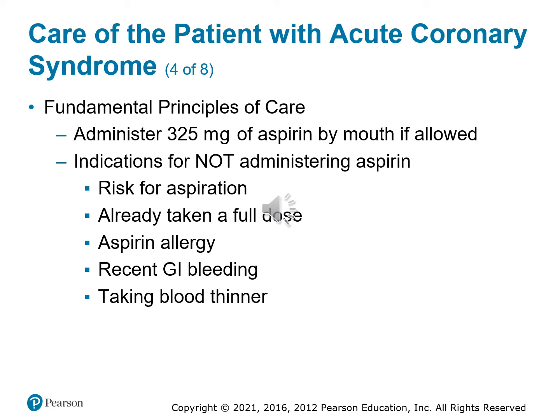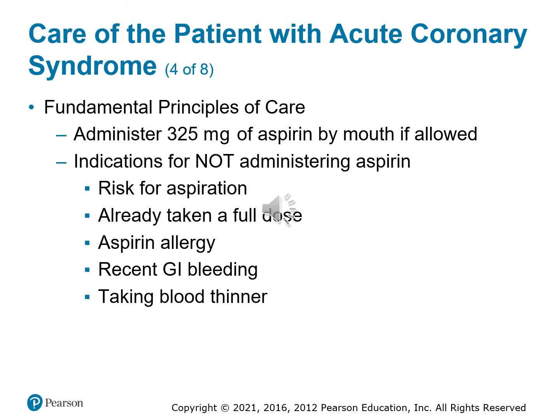Some patients, however, cannot take aspirin. So if your patient is at risk for aspiration, maybe they are altered, they're unconscious, they are not going to be able to control their airway as we instruct them to chew and swallow, we would not want to give them this medication. If they've already taken a full dose of aspirin at home prior to your arrival, we do not want to give them another one. Many individuals with cardiac histories are instructed to do this, so find out this information before you administer your aspirin.